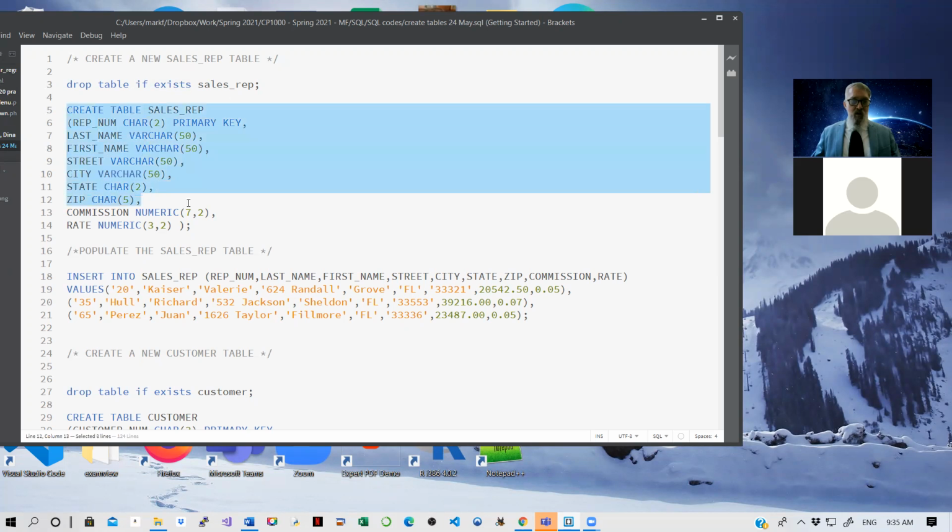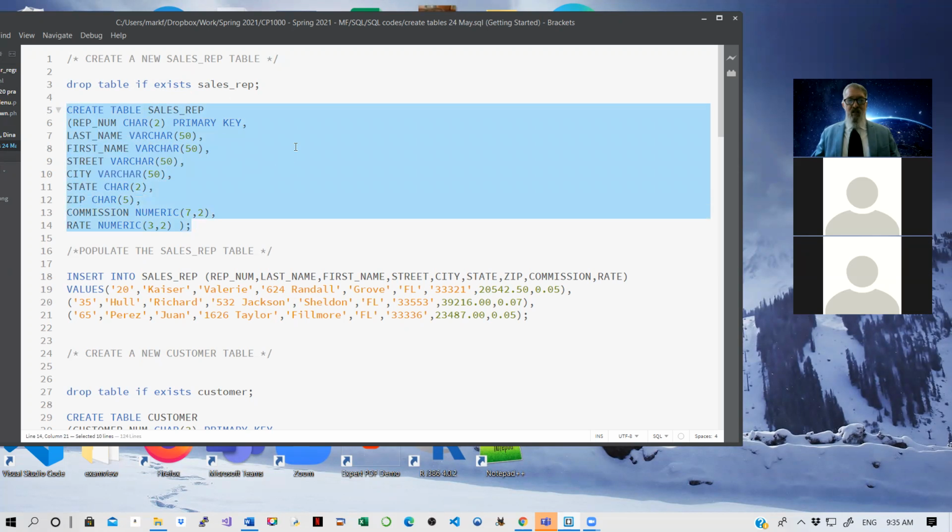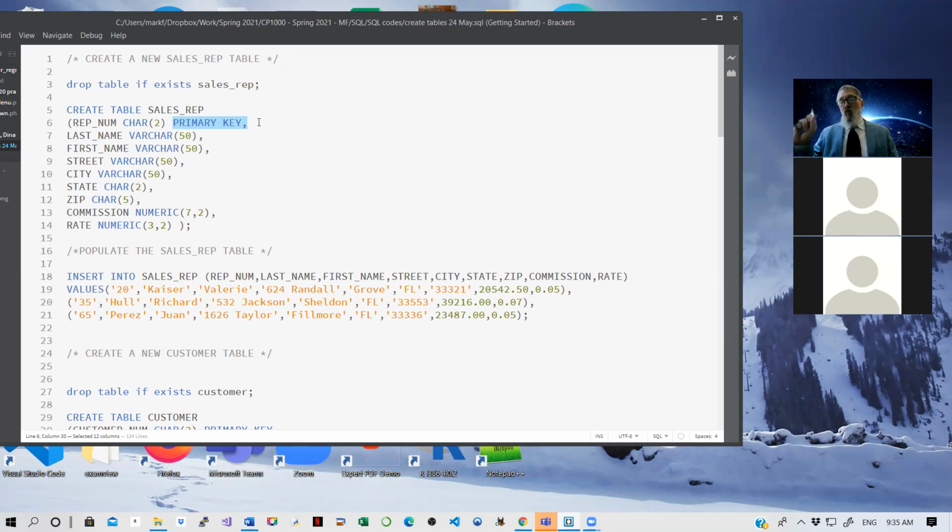Right, now the next thing that we did is we did a create table command. Create table, we give the table name, and then we list all of the fields in the table, and we have to list the type of data that is with those fields. And one of the fields has to be a primary key if this is going to be a relational database with more than one table. If we only had one table, we might be able to get away without one. To be honest, actually, to fit the theory of a relational database, we must have a primary key for each table.